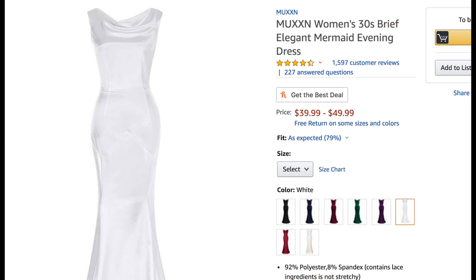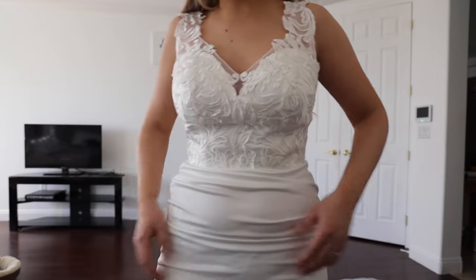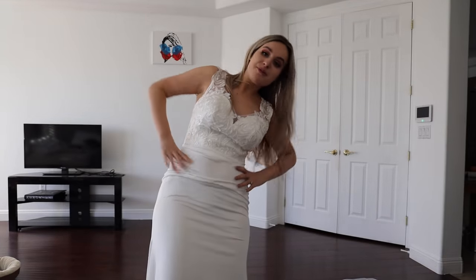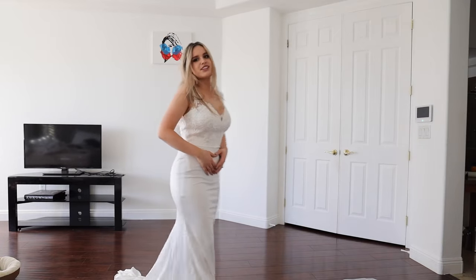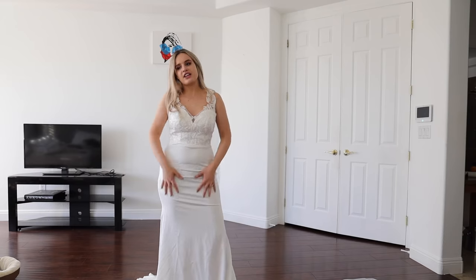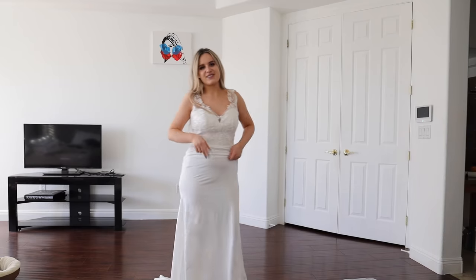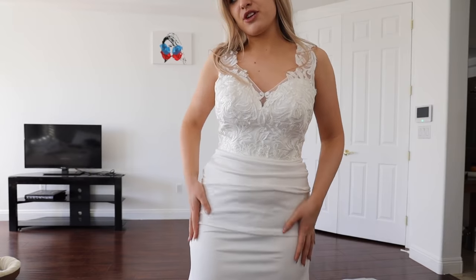This is the last dress I got from Amazon, and it was kind of different when it arrived in the mail. Say hello to the lunchtime fupa, ladies. This dress is what I would call WTF. I had one too many bowls of bean soup for lunch, but I'm a real human being who gets bloated after beans. This dress is for someone who is a lot smaller in the thigh and stomach area — specifically the butt and thigh, not curvy — and then has humongous breasticles, because this dress is too big on me here and I'm a double D cup. But I think this dress has no hope. Why do I look like I have a butt on my stomach?